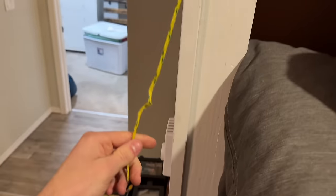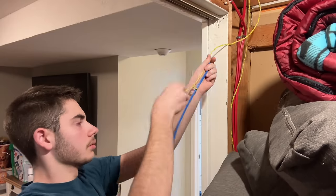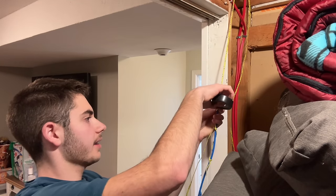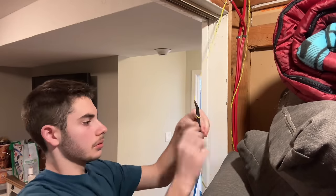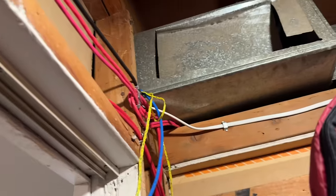So this is our pull string, and we're going to tie onto that. And I'm going to pull a new pull string along with it here, so that when we pull this one out, we'll still have one in here. Okay, I'm going to pull that through now.